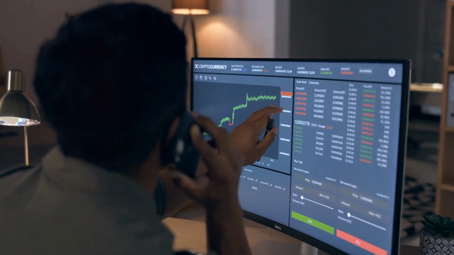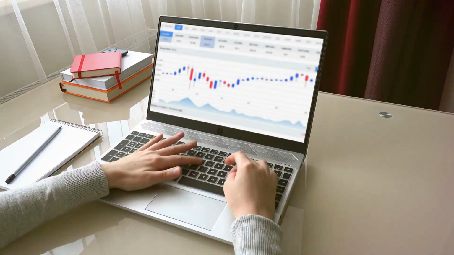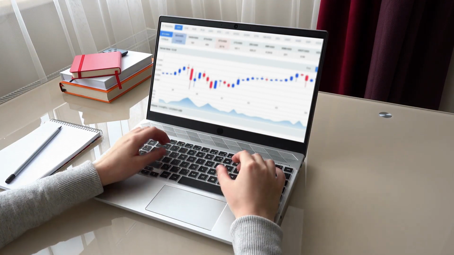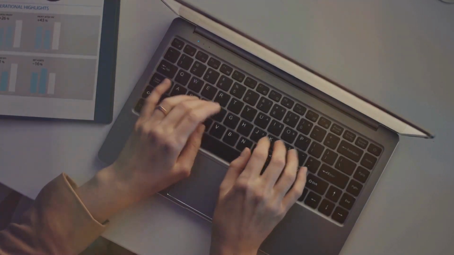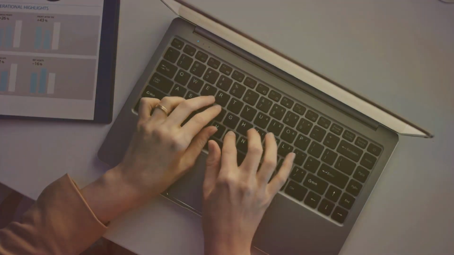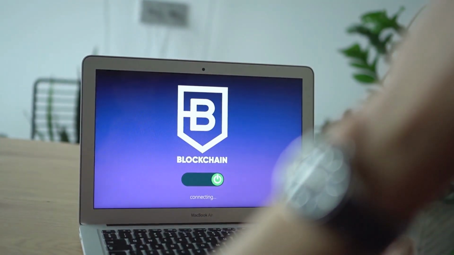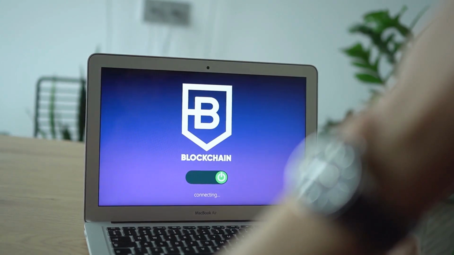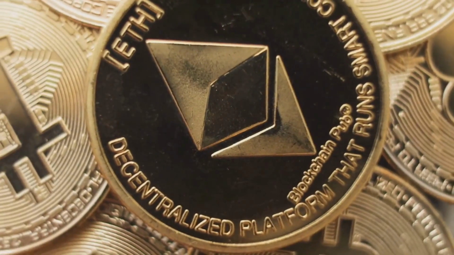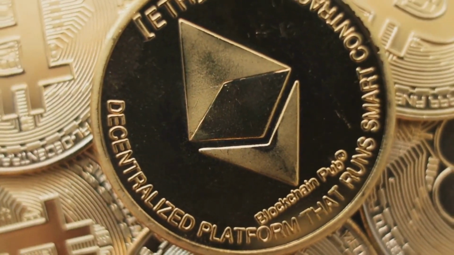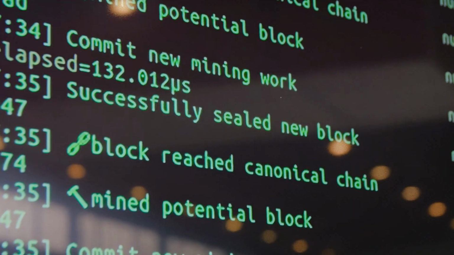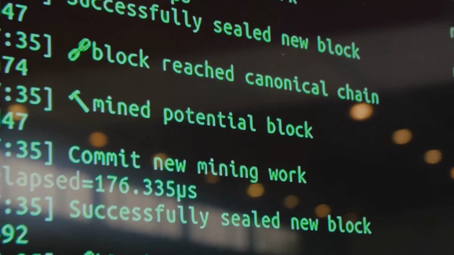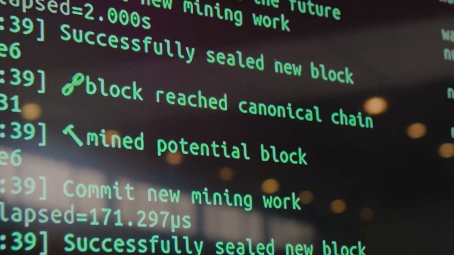Now that we've covered the fundamentals of liquidity pools, it's time to prepare for the exciting part: setting up your own pool. This step involves a few key decisions and some initial setup. First, you need to choose your battlefield, the blockchain network where your pool will reside. Most liquidity pools operate on Ethereum or Binance Smart Chain, but other networks like Polygon, Avalanche, and Solana are gaining traction. Take some time to research these networks and determine which one aligns best with your goals and preferences.